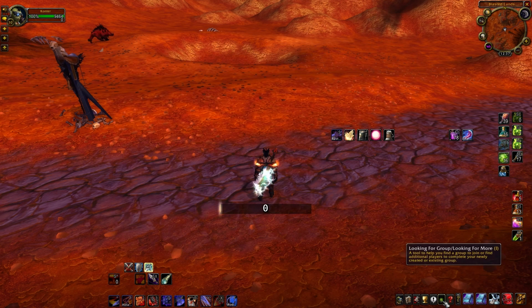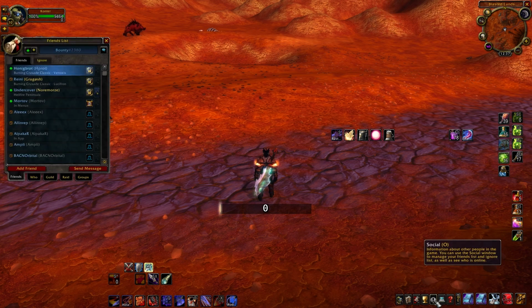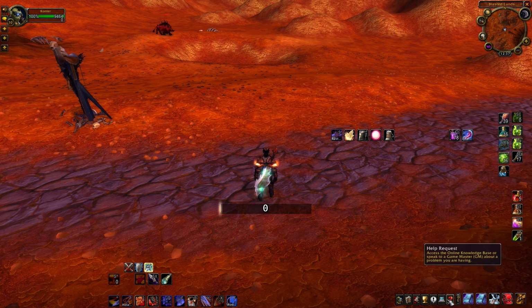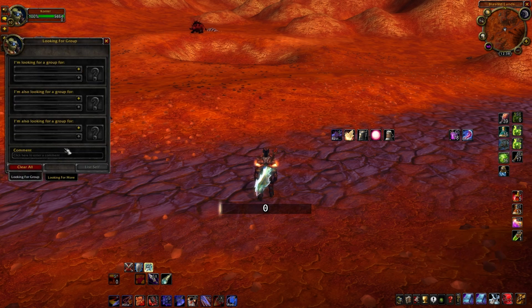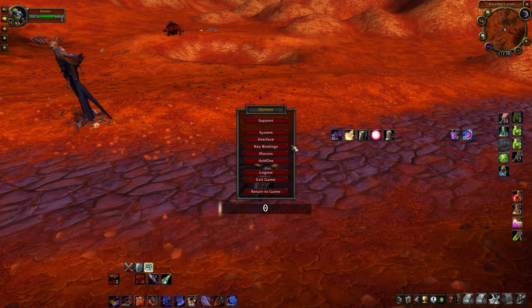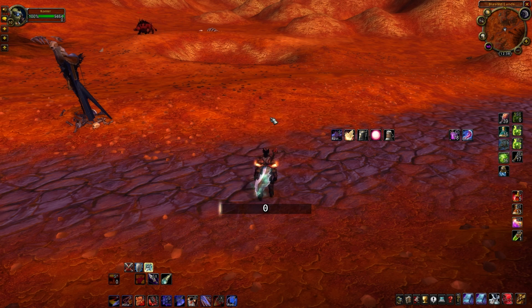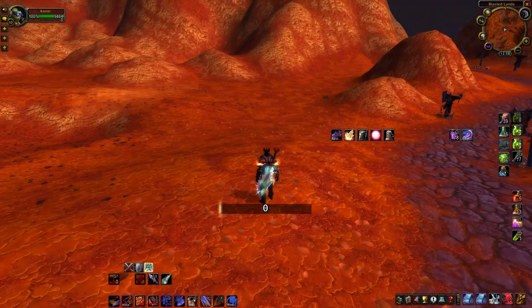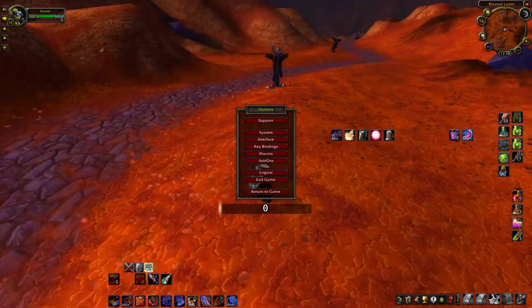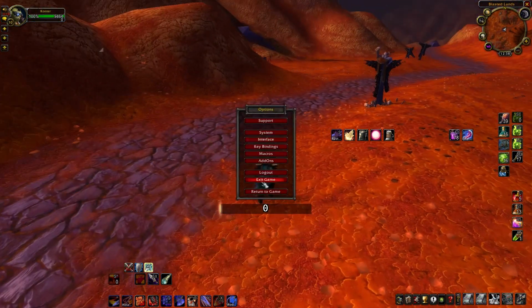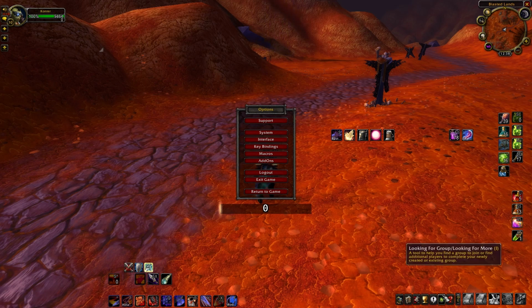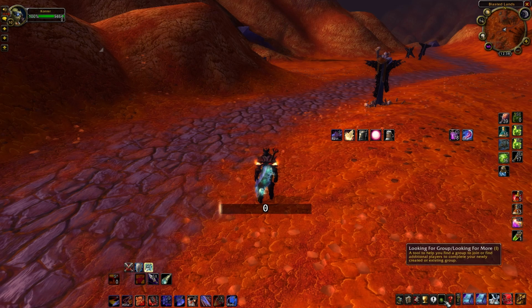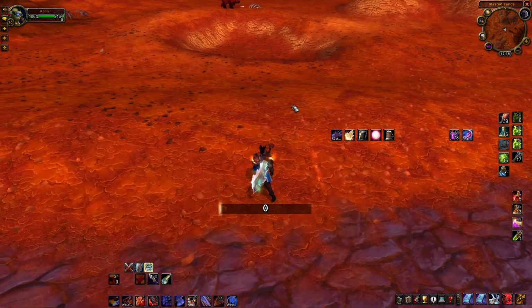You cannot open your game menu by clicking on the tab, because it will open this one. So you need to have a keybind for your options menu. If you don't have a keybind for this menu, you need to turn off Bartender, make a keybind for the menu, and then turn Bartender on again, so that you are still able to access this tab even with the little bit bugged Bartender micro menu.